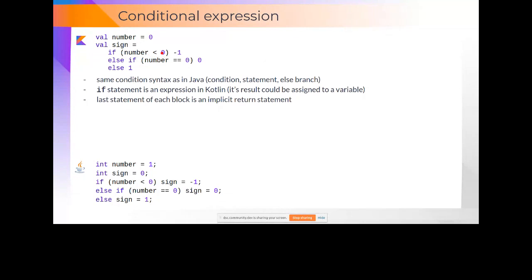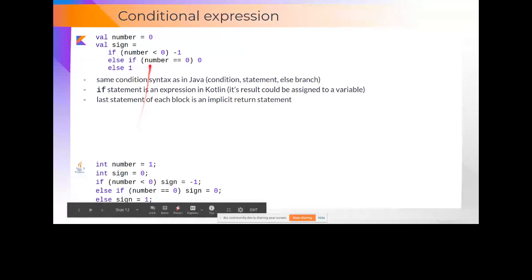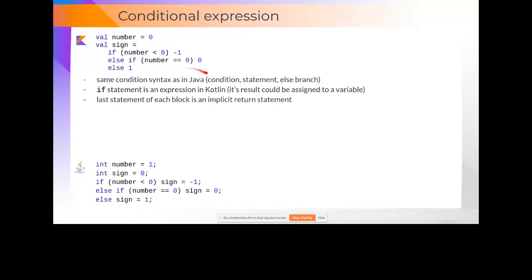This is a nice feature because it gives you more power to use immutable variables. So if you would like to write the same function in Java, you have to use a mutable variable. So you will assign the value in each execution block. But because you are using a mutable variable, you can have concurrency issues if you're not careful with this. But if you can assign it directly to an immutable variable, you can avoid these problems.